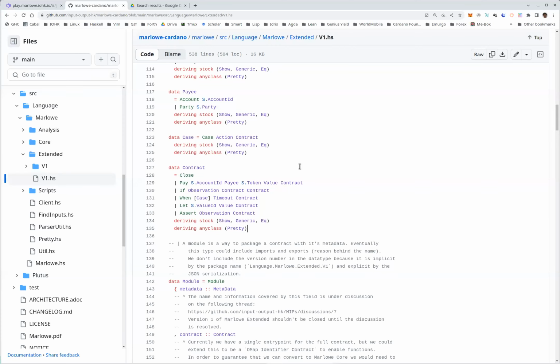So it's possible to write tools that automatically detect if there are certain problems with your contract. For example, that upon hitting close, there's still money left in one of the internal accounts. And there are these three example checks implemented in the playground, but you could imagine that you can write other example checks as well. So that's maybe one thing we could still do.